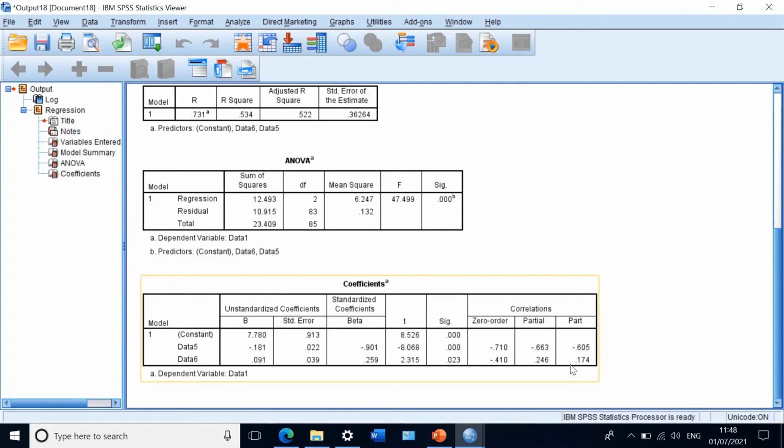So in this way, I have shown you how to do semi-partial correlation between two variables, variable 1 and variable 5, simultaneously controlling the effect of a third variable on only one of the variables, on data 5 and not data 1. Again, the same thing here, semi-partial correlation between two variables, variable number 1 and variable number 6, and holding the effect of variable 5 constant, or removing the effect of variable 5 on 6 but not on variable 1. So this is the way to do semi-partial correlation between two variables, simultaneously holding the third variable effect constant on one of the variables.